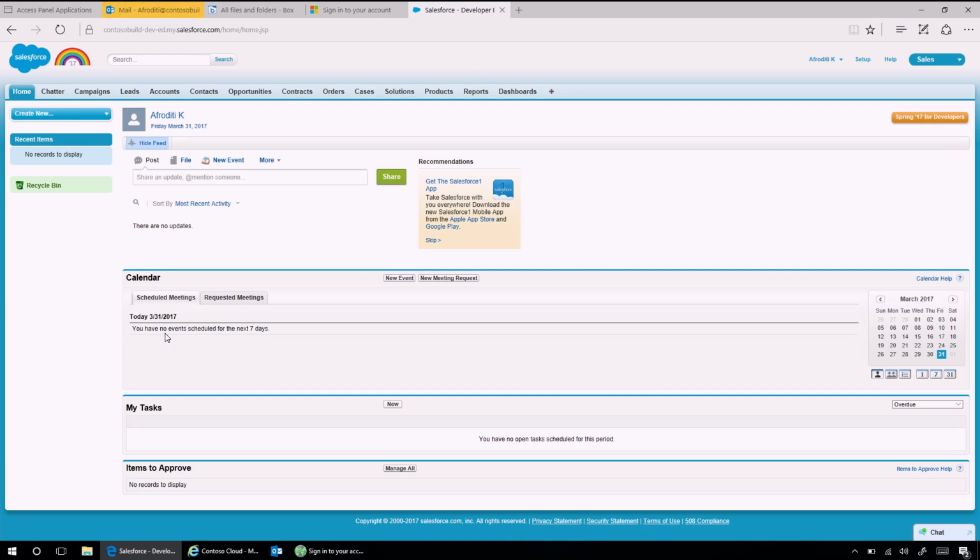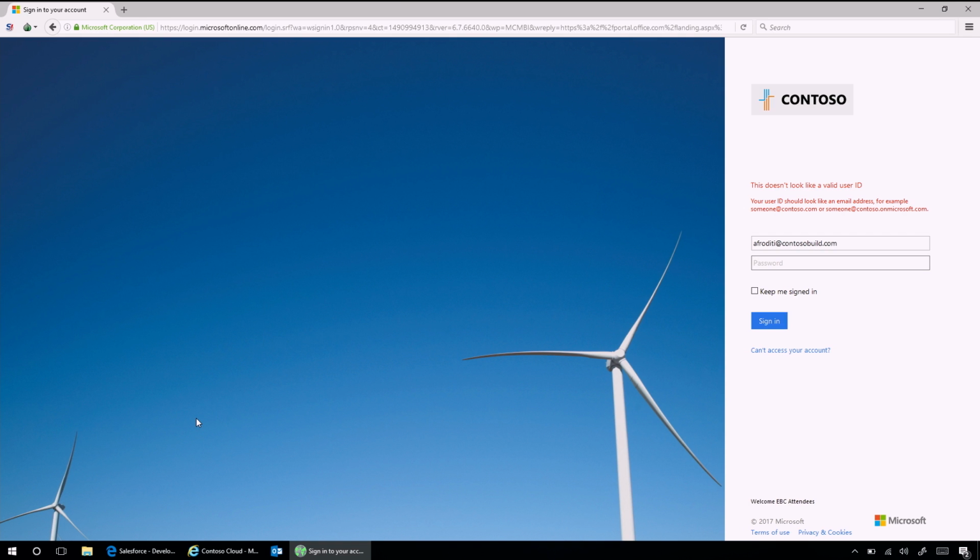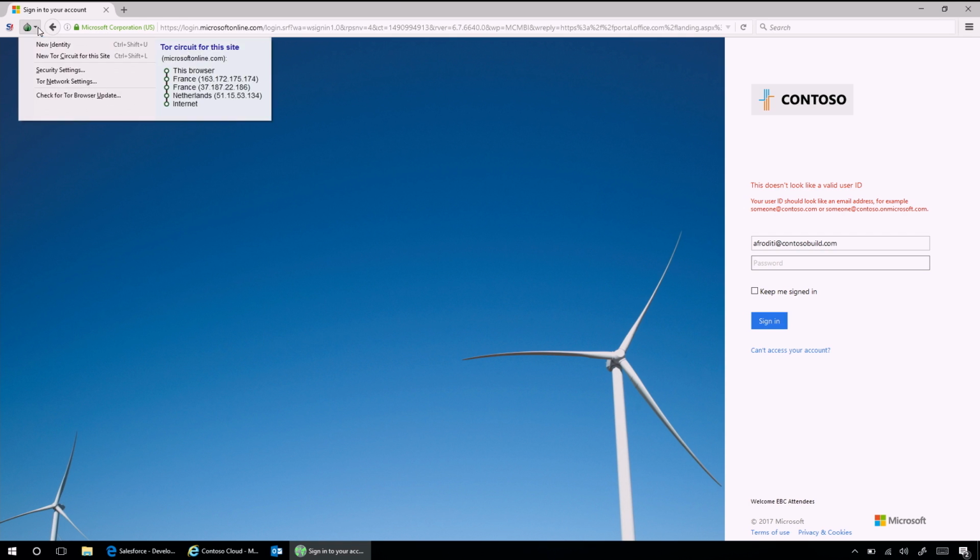So now you've seen how you get that nice single sign-on experience with the combination of the power of conditional access. But in addition, let's show you one more thing, which is how it works when we add identity risk scores in. Okay. So identity risk scores are a way that your security team or admin team can make sure that the hackers can't get in while you can. So let's take a look. I'm going to now go over to a Tor browser. So you can see up here, see the little onion, and you can see that I'm coming in.